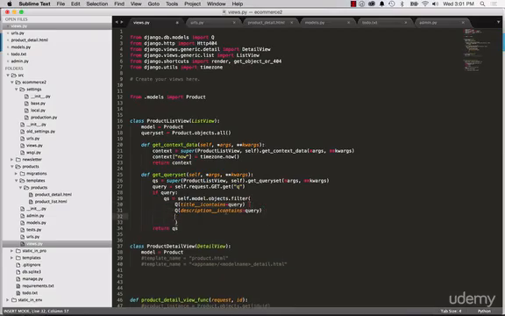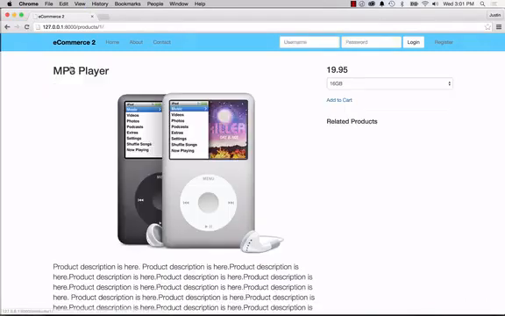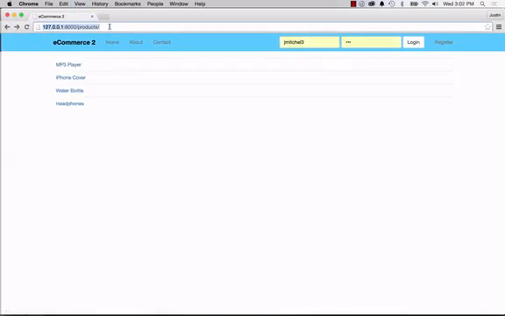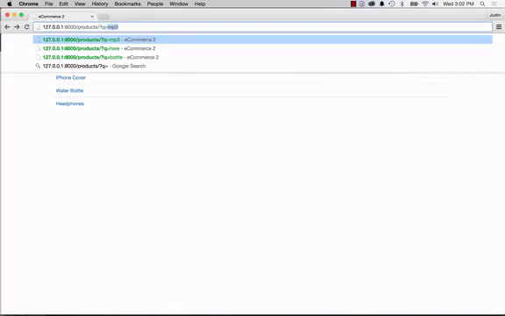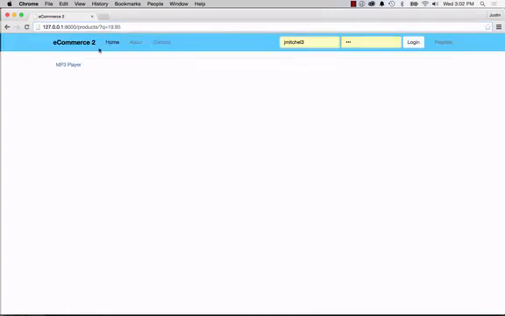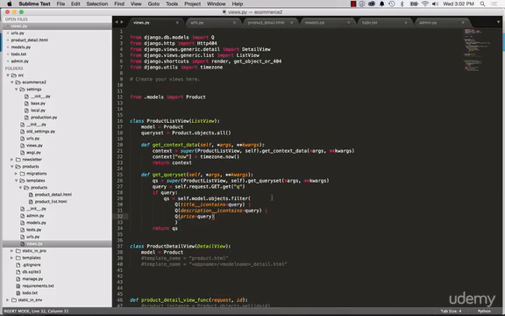So we could also say OR, and we could even do price is equal to that. So we'll say price equals query. So let's go back in, and we say the MP3 player is 1995. So let's change our query to q equals 1995, and it shows that as well. So this is saying exactly what the query is.